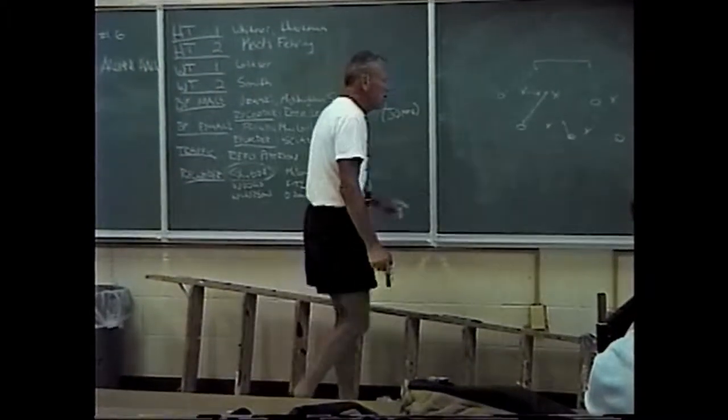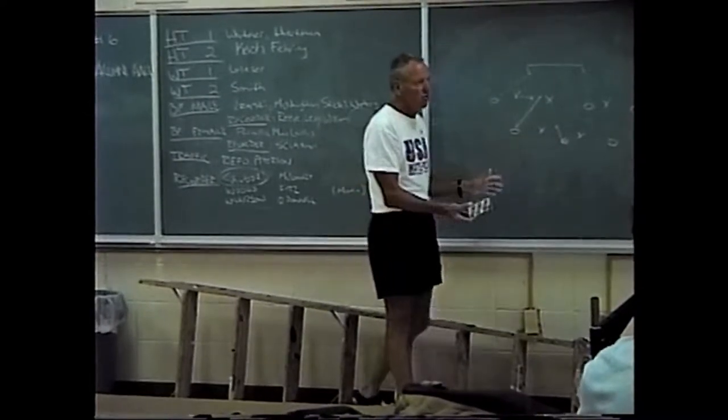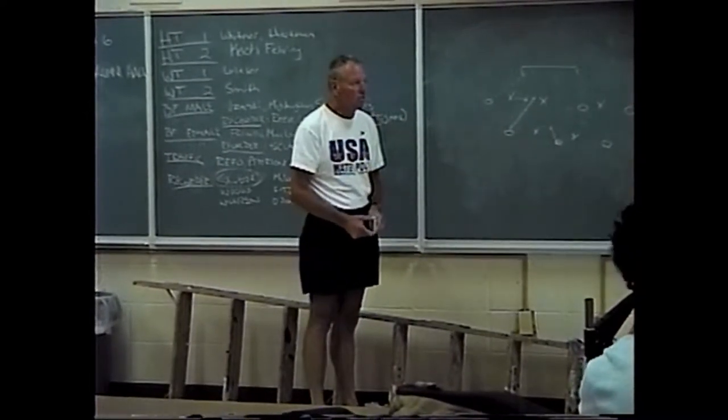Now, if you have a left-hander at three, you can do exactly the same thing on the other side. Then we take three up.